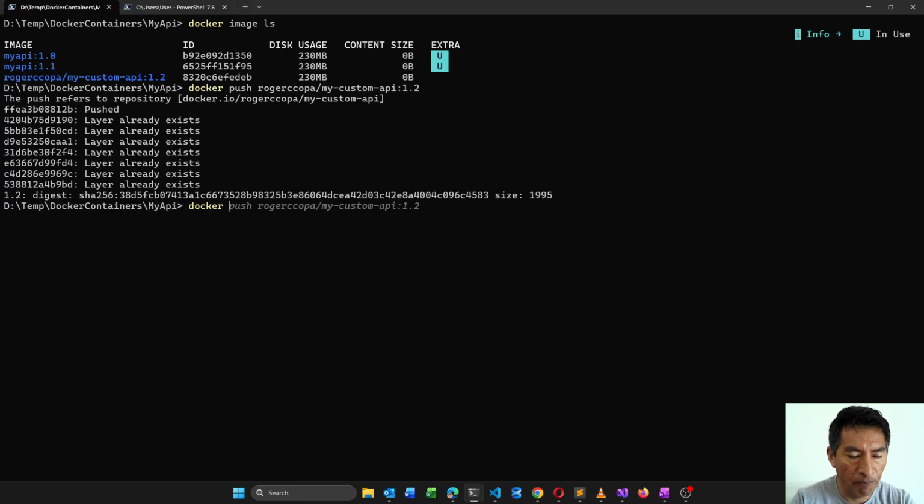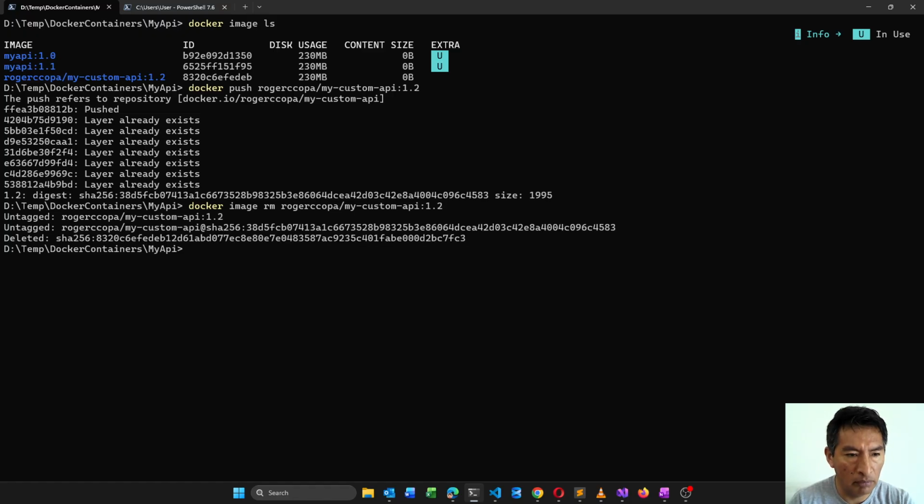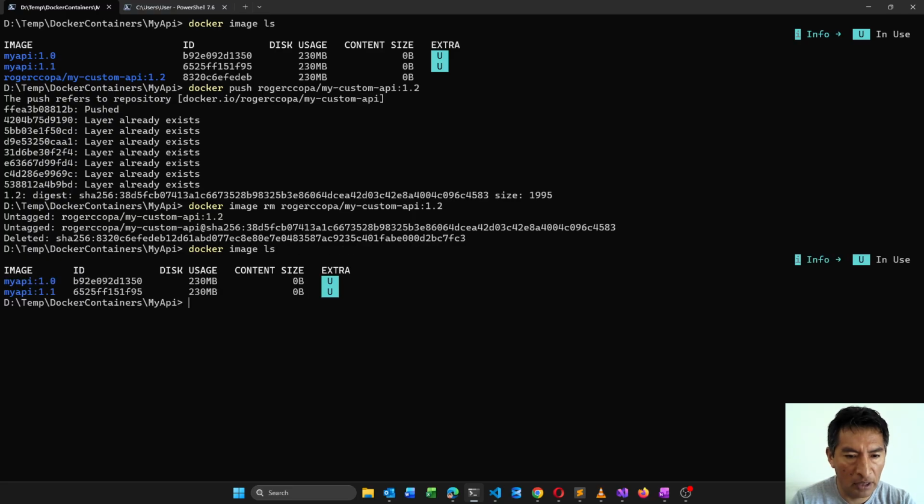So docker image remove Roger Coppa API. Okay, let me check docker image list. Okay, it's gone, it's not there. So now I can simulate.